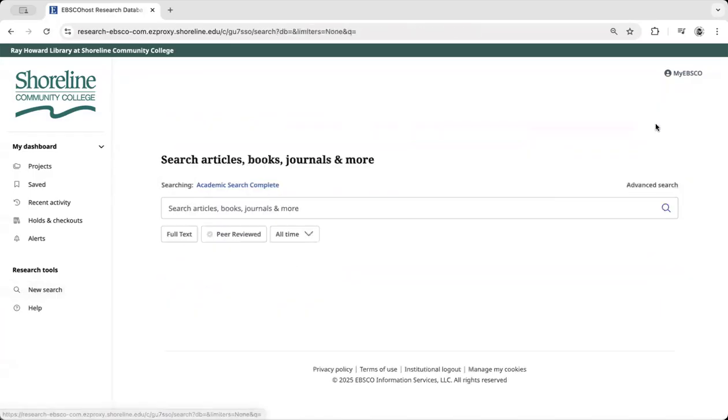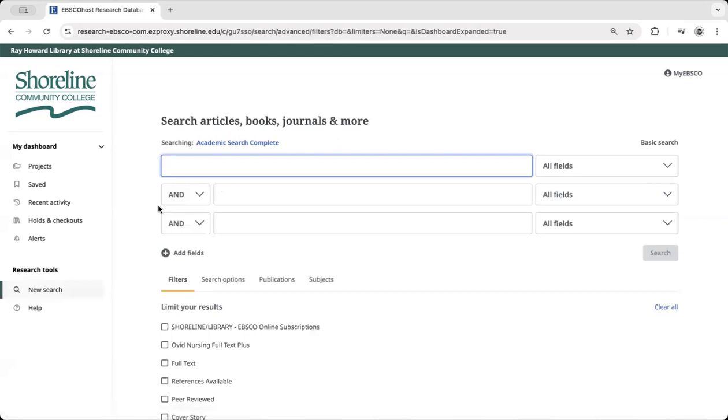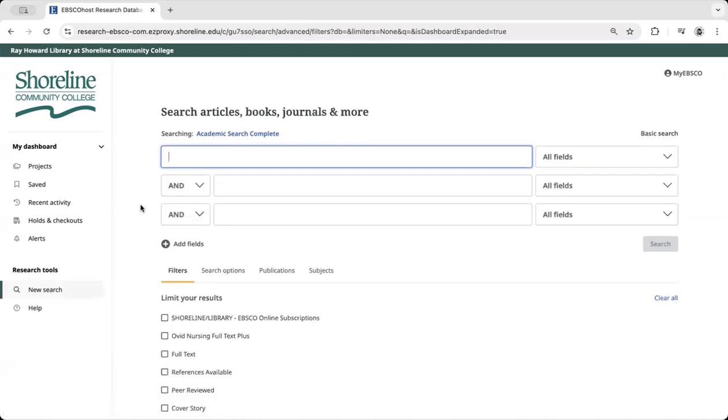For example, if you wanted to see basic search, this is kind of more what you're used to seeing with a Google search or in your browser, where you're just putting all of the words that you need in on one line. But what advanced search allows us to do is add in way more filters and also start to kind of layer the different keywords that we're looking at to get even more specific results about the relationships between those different words as they exist in our topic.